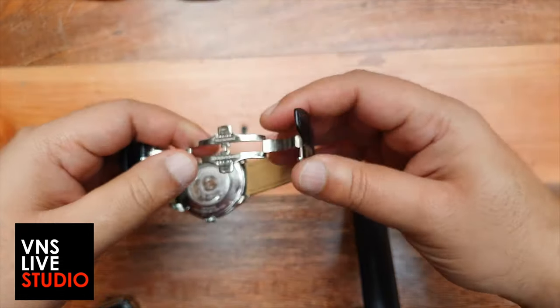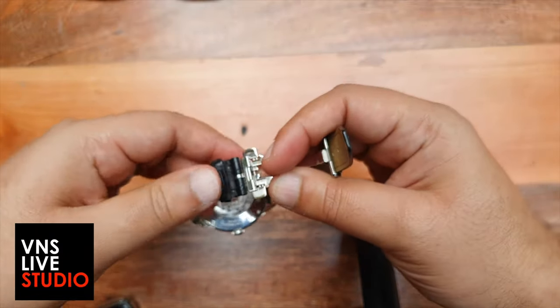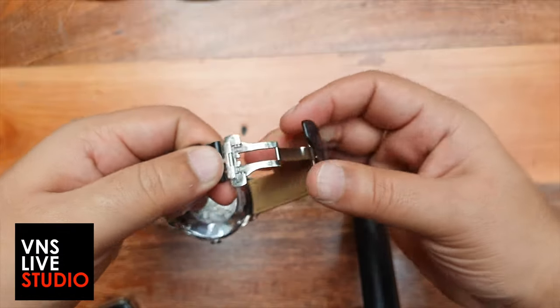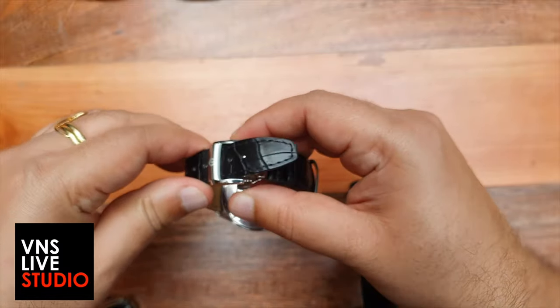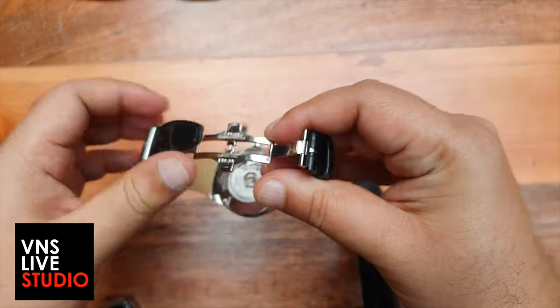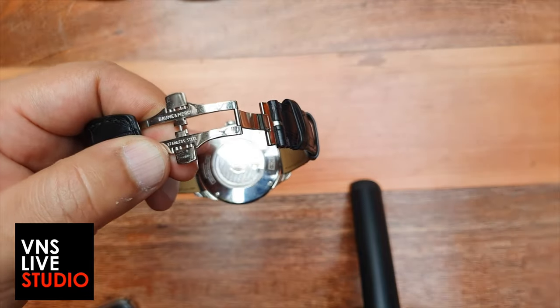The watch strap is a two clasp function. First one closes here and the second one overlaps it. You have a lever here to actually open the watch strap. It is simple and it's nice. Even on the watch strap, you see the branding there of Baume Mercier, stainless steel.